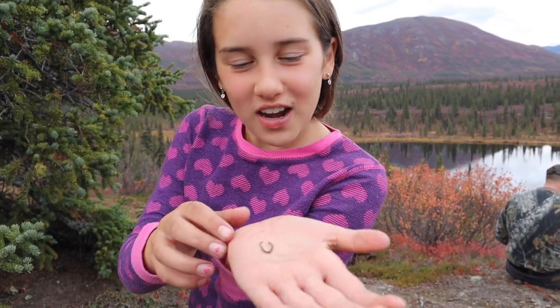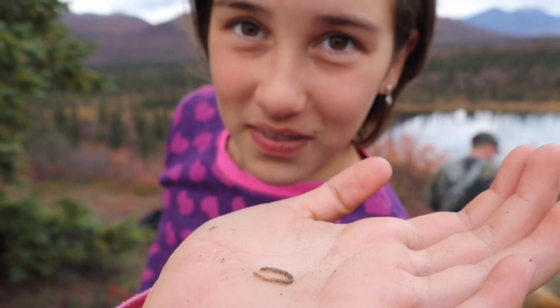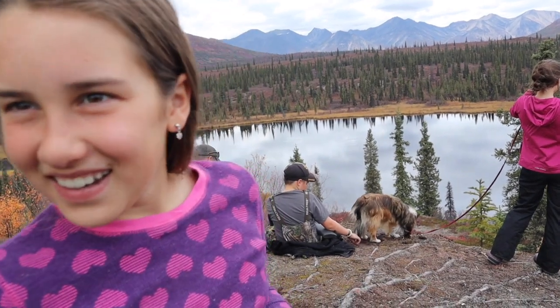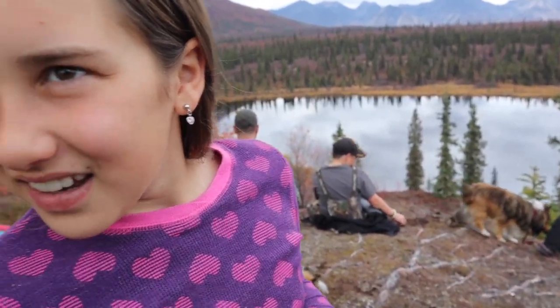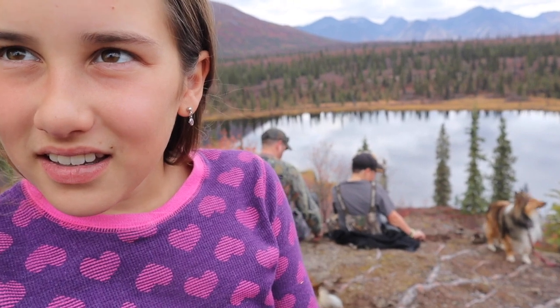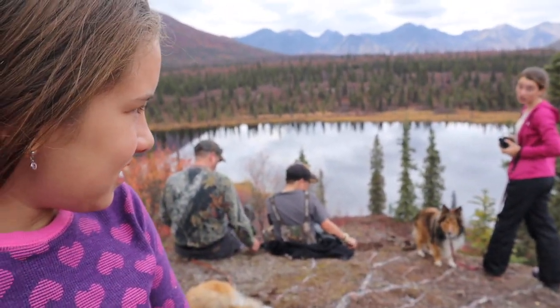She loves nature so much, I found this little squid. Remember the squid from the halibut trip? And how she screamed. Let's see how tough she is today. What way are you gonna put it? Maybe pretend like you put it on her hair, or she's gonna freak out. On her nose. Just go with it, okay? Nothing touches me today.